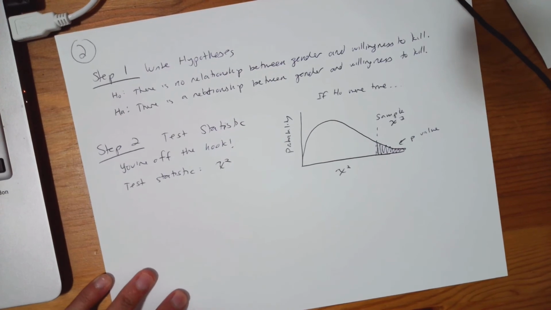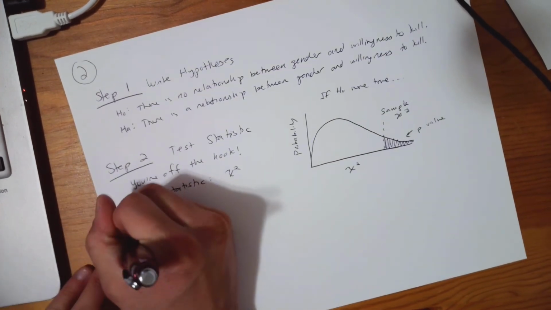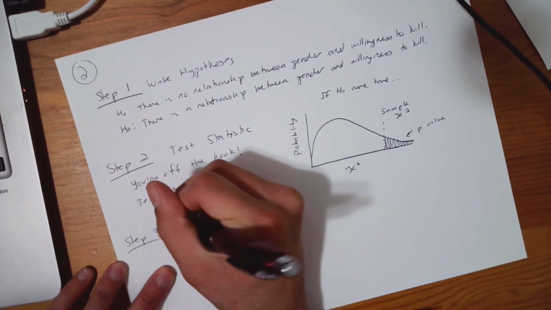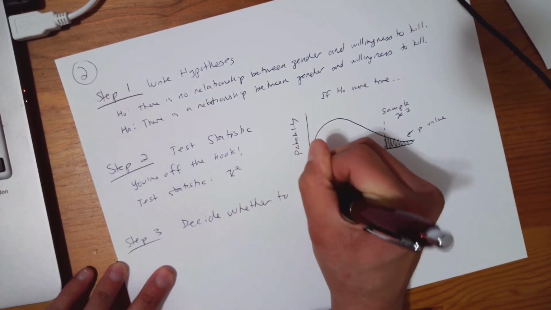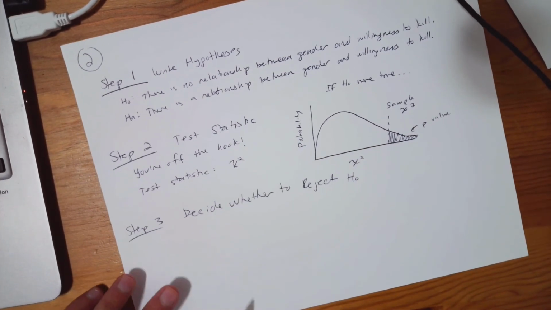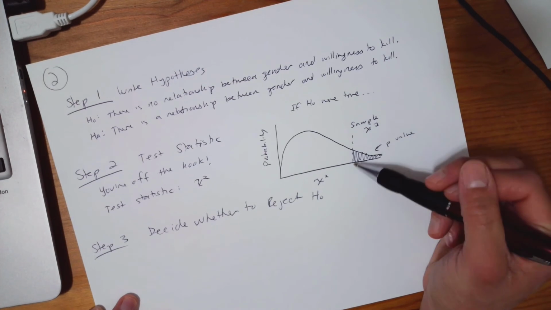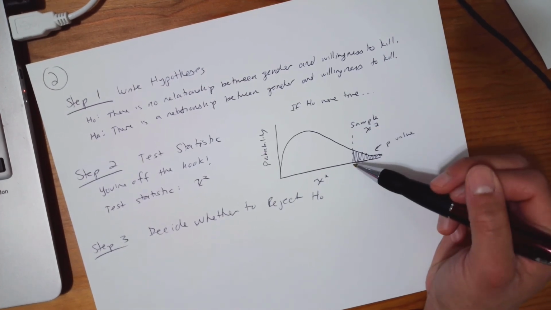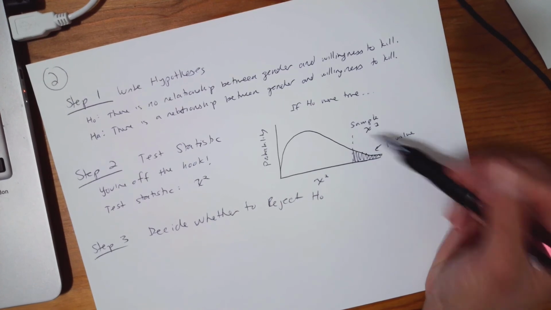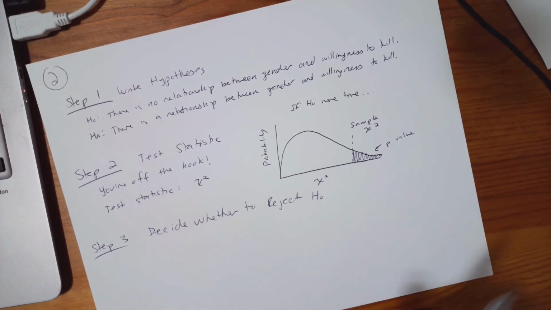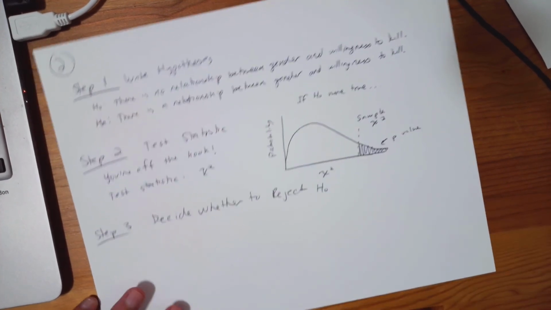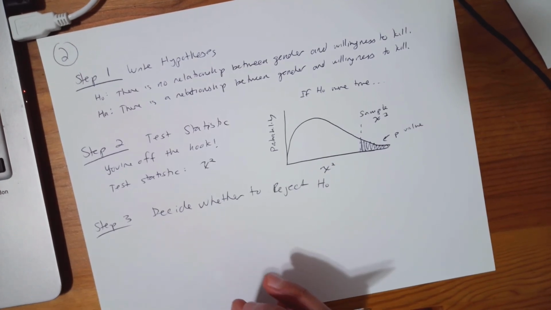Okay, slight tangent there, we're coming back to the test. Step 3, decide whether to reject the null hypothesis. So here our chi-square statistic is going to produce a p-value, because it's going to tell us where that sample statistic falls on this sampling distribution. However far it is, we use the area under the curve in the more positive direction to find the p-value. This is again something that will be done by a computer and that I'll just report to you for you to interpret in the test.